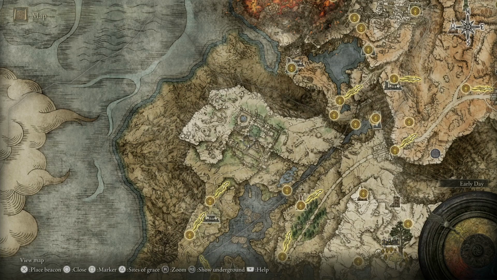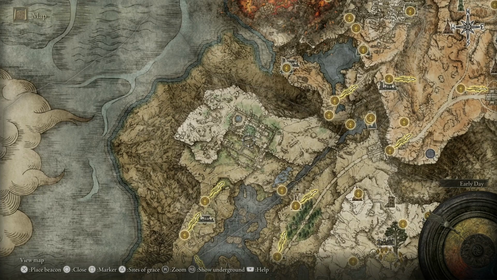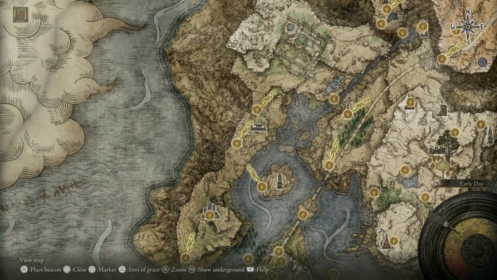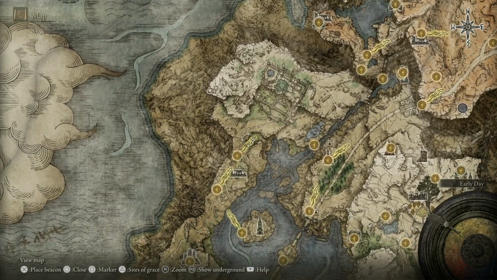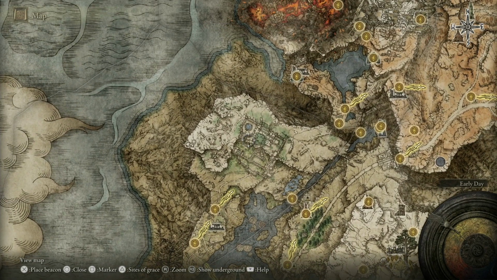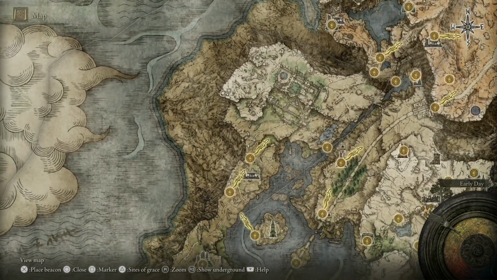So I'm considering this a story-based episode, a main story-based episode, I should say. And again, my definition for what I consider main story versus just side content is, in my opinion, the main story are these areas that these guidances of grace are pointing to. And this area is technically optional, but as far as the game considers, I think it is main story.